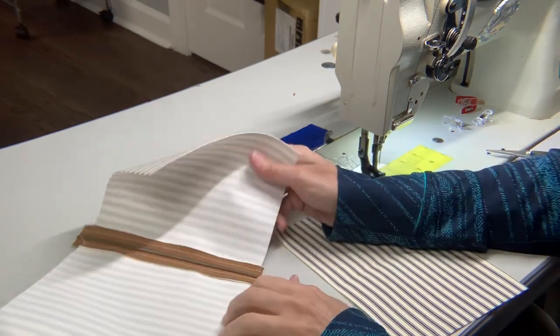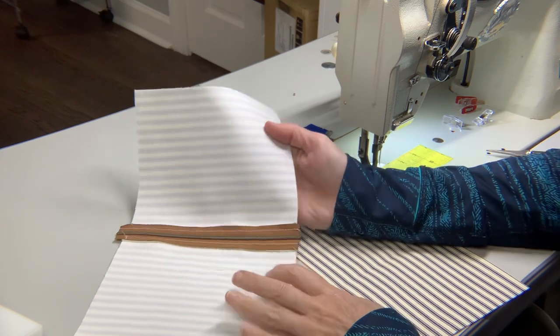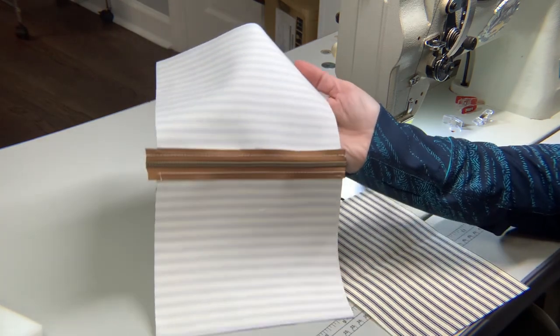Okay, starting the lining, you wanna do your zipper pocket exactly the same way we did our exterior pocket. You're gonna use the number 3 zipper instead of the number 5 zipper, otherwise it's exactly the same thing.